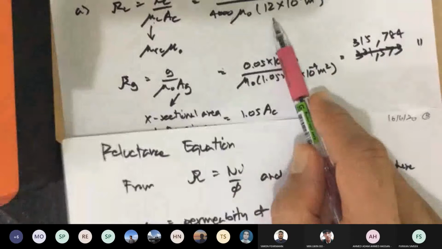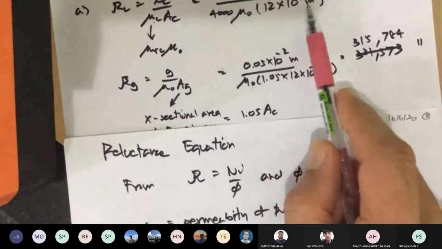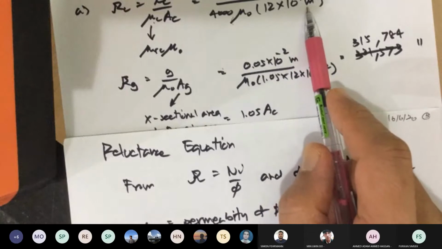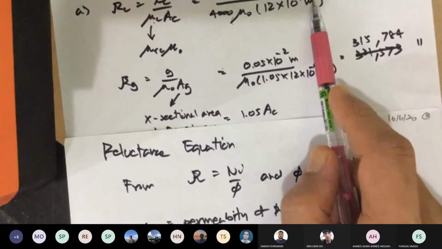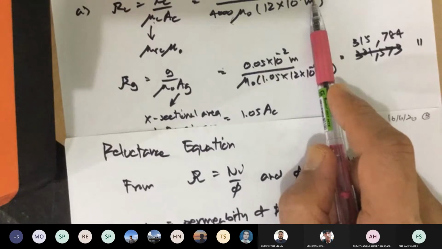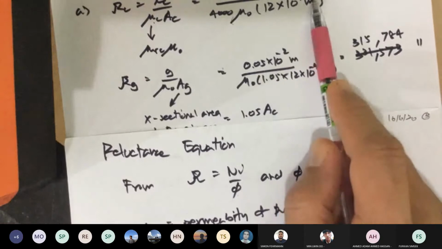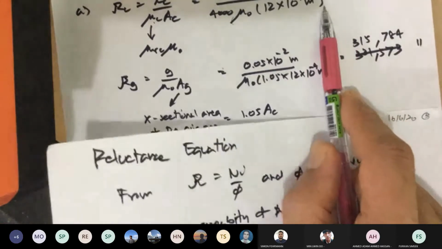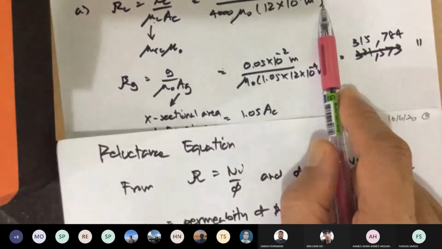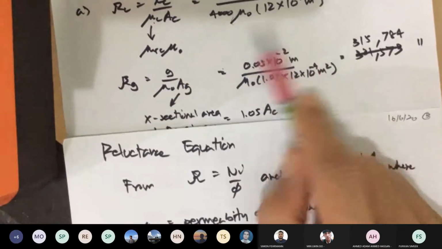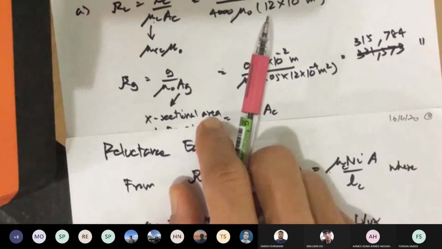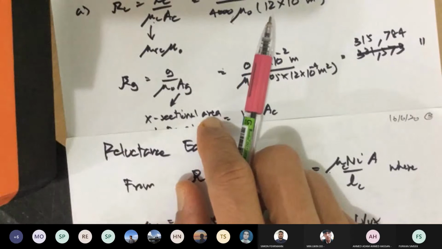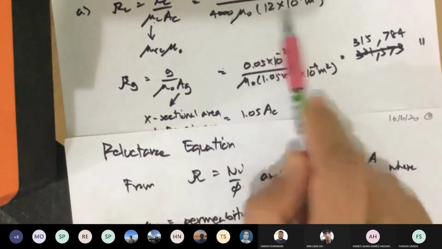This is centimeters squared, so do the conversion. Again, I emphasize these points a lot because a lot of the time in the past, students make these simple mistakes, which, in my opinion, are not forgivable. You've got to make sure that you know how to do the basic conversion, like high school students can do, even elementary school. So as engineering students, you shouldn't make that kind of mistake, okay? You have to know how to convert from square centimeters to square meters, or centimeters to meters. Don't forget, important point here. Because you're going to change all the numbers, and that happens every semester. You don't want to be that student, please. So be more thorough in your work.